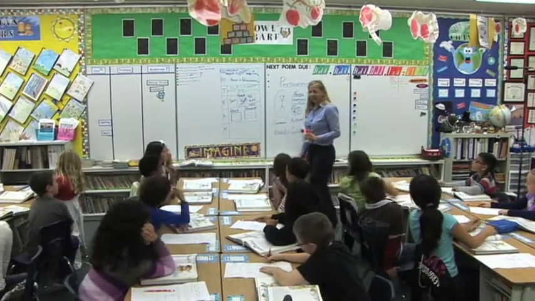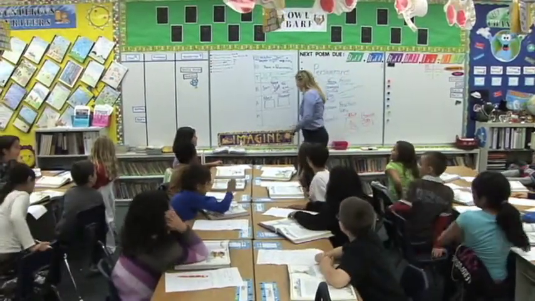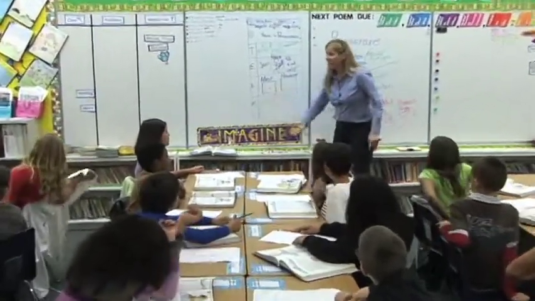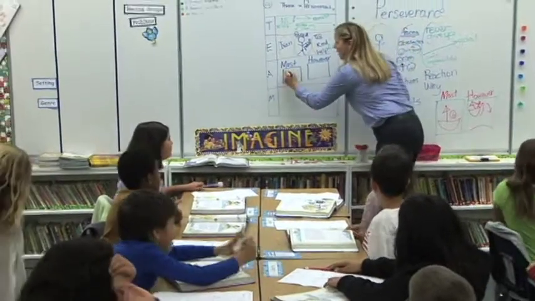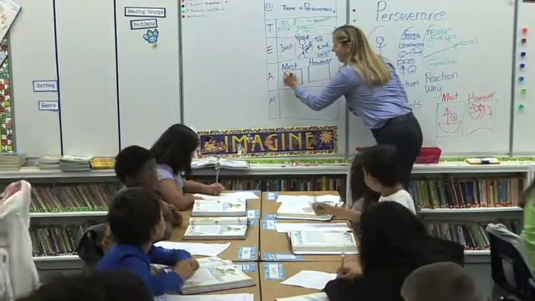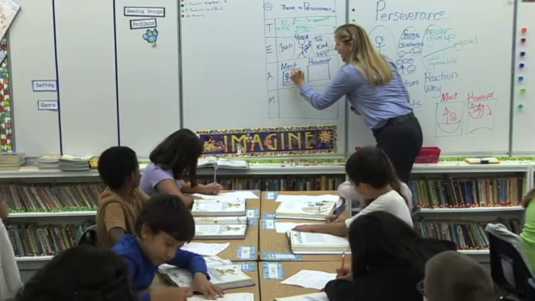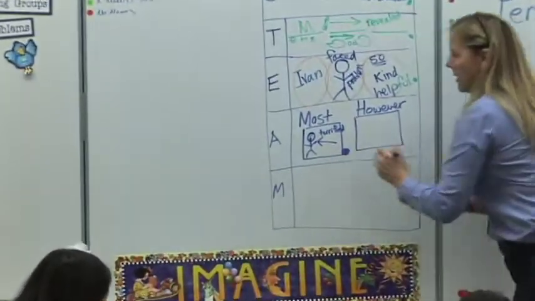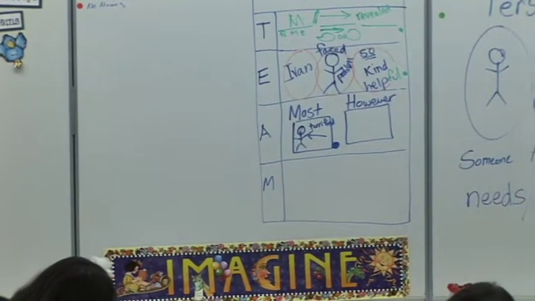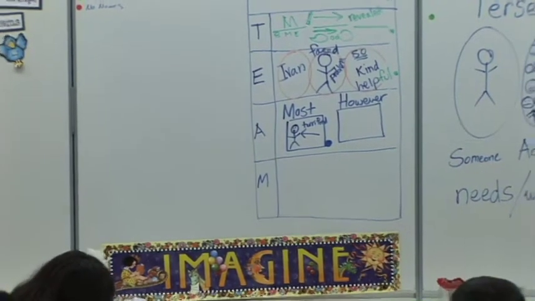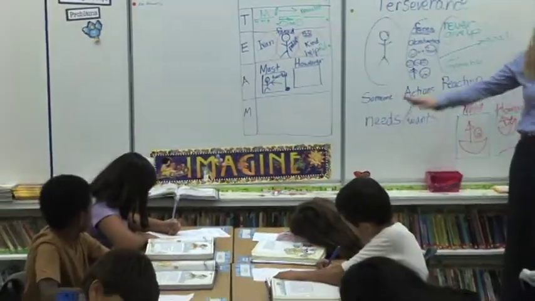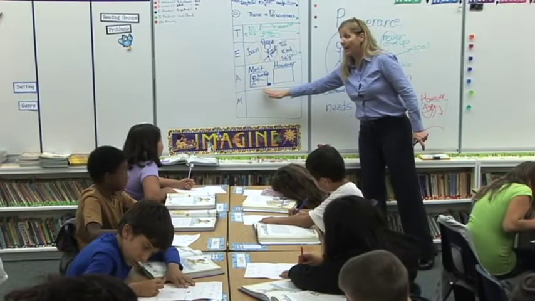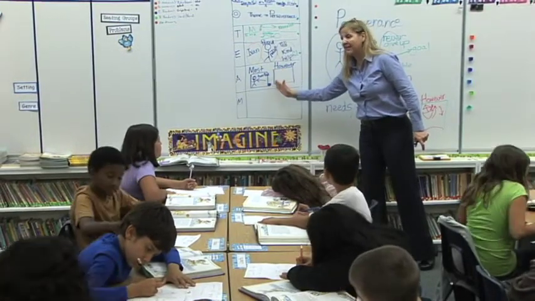Isabella, where are you? Okay, Isabella. I'm telling you. What would most people do when they see a giant, Isabella? What do they do? Run away. Run away, terrified. Let's show them. Put their eyes up like, let's put the word terrified there. Put a period after that box. Okay, let's read that box. Are we ready, Isabella? Go. Most people would run away when they see a giant because they would be?